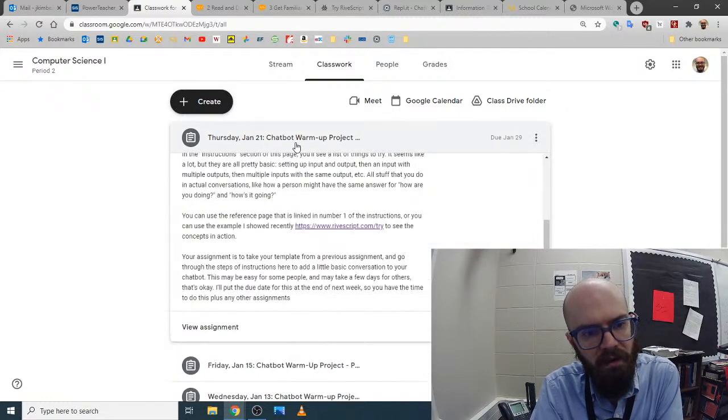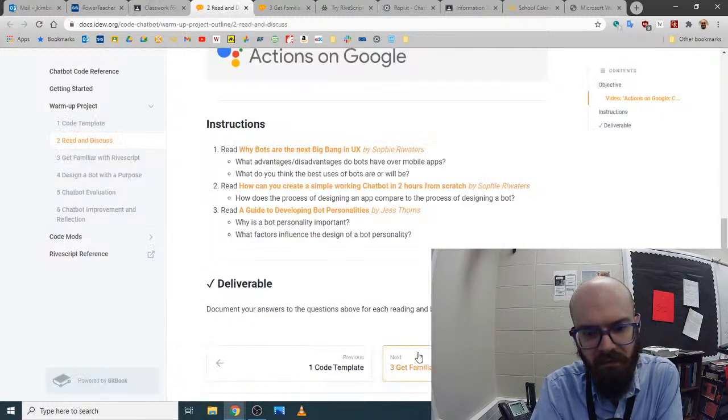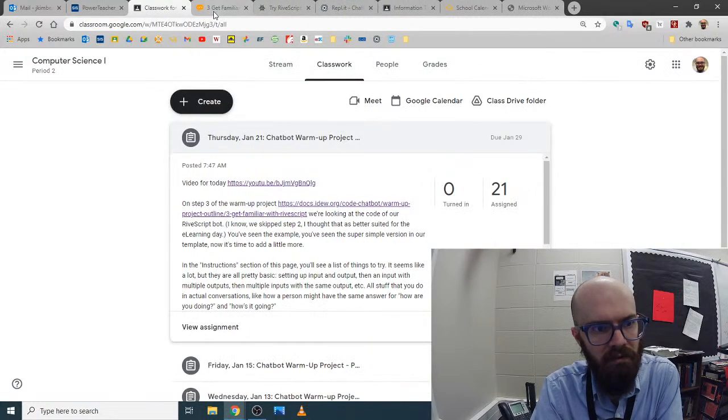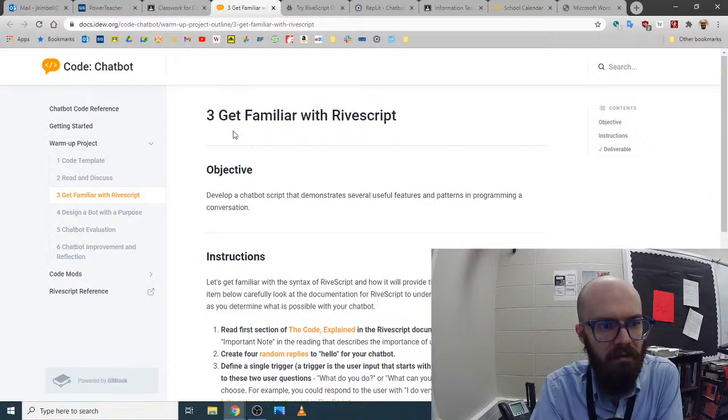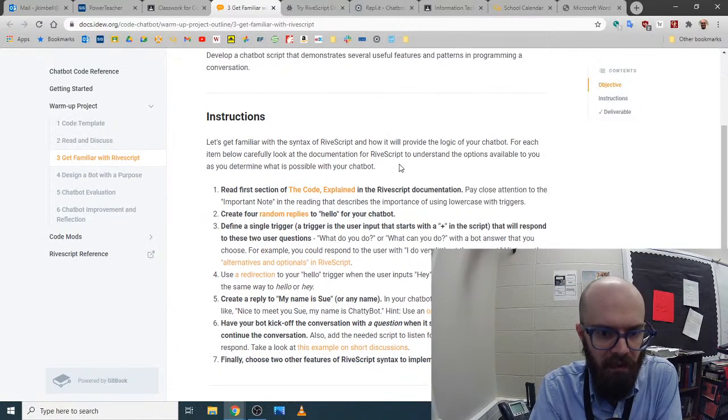But our new stuff for today is this, which if you were on the previous one, you click next, that's great. Or you just use the link that I posted here. It's called Step 3. Get familiar with Rivescript. So Rivescript is the language we're using. It's not super common.